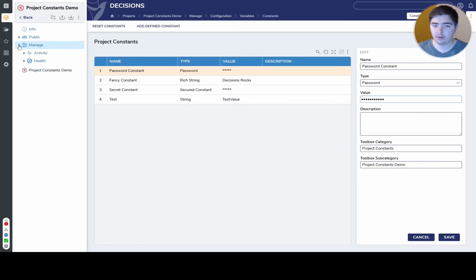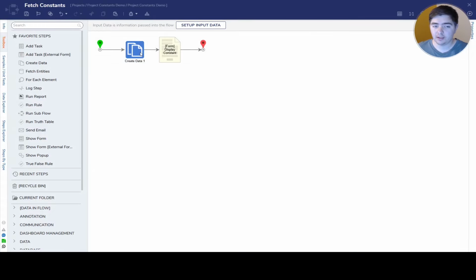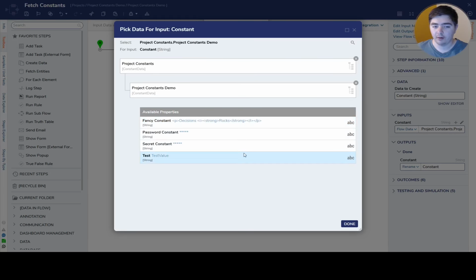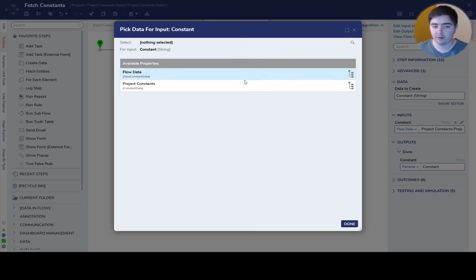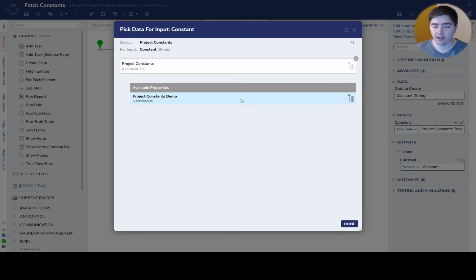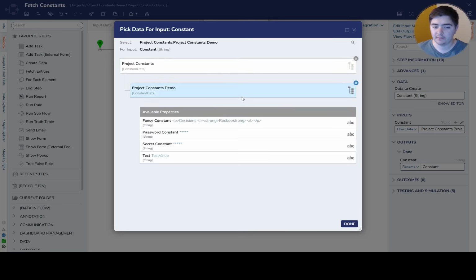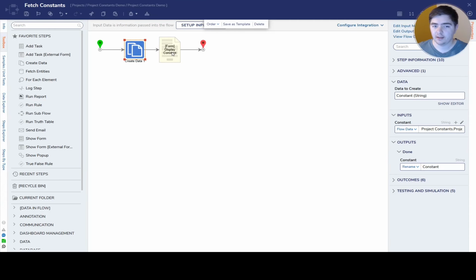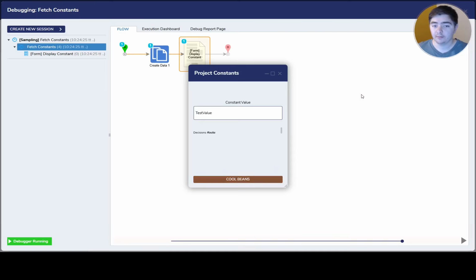If we go into one of our flows, you can see here that when I try to select from my flow data, I have all constants available. These can be found under Project Constants Demo, the name of the project, and then you pick the constant from here. So if I want to pass along that text value, I'm going to select this. It is already going into my form, and I will run the debugger, and you will see that it appears right here.